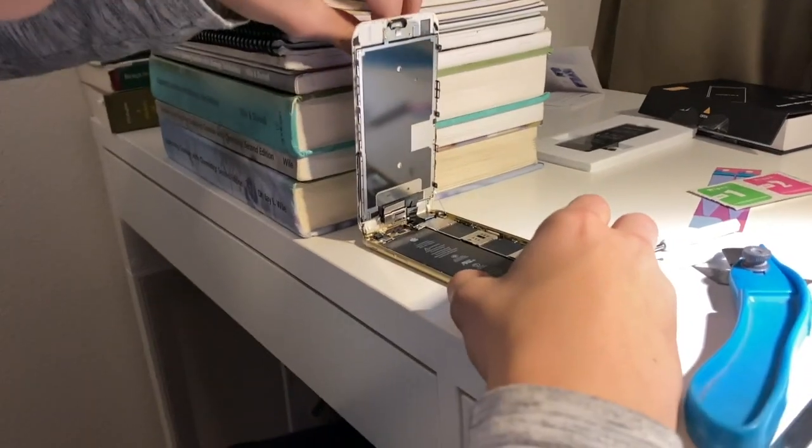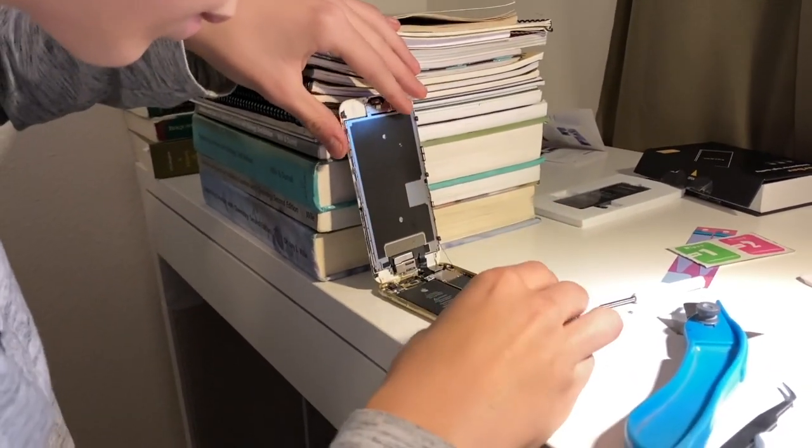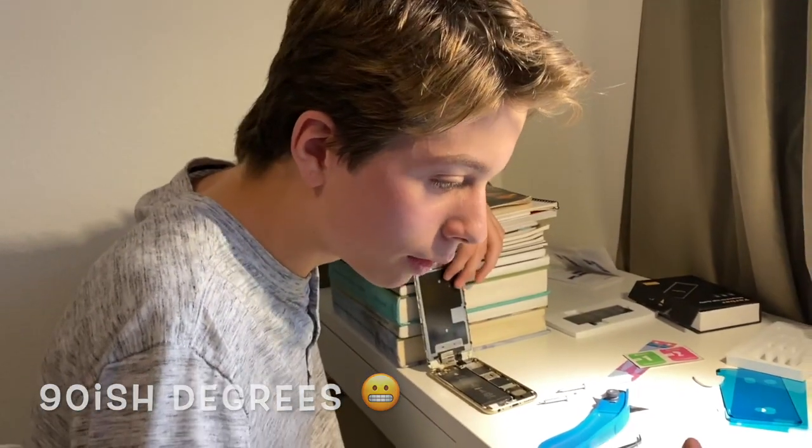Look at that glorious sight. I still feel like that's gonna be too far. Scoot some of those books forward. No, 90 degrees is the limit. All right. Phillips screws. Secure.